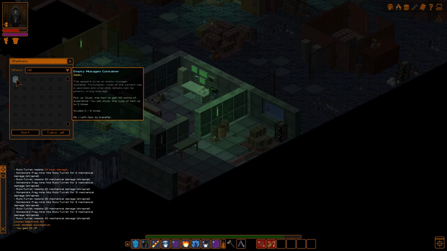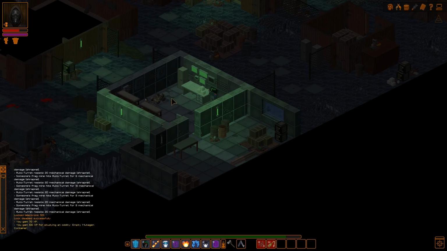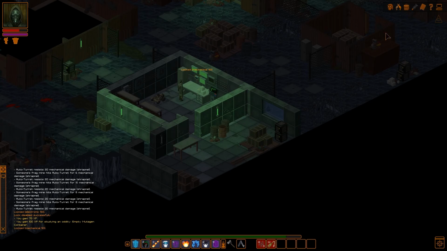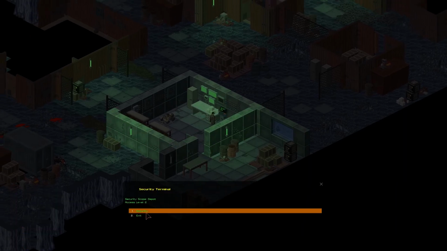You can study this type up to 5 times, and this will be the very first time that we're finding this item. So that does explain where all the mutants came from. Apparently, they were carrying around this mutagen stuff in these cabinets for some strange reason. Now, I don't have a 50 skill to open that up. I only have 49 because I have very low dexterity. So can't open that up, and I'm out of my lockpicks too.